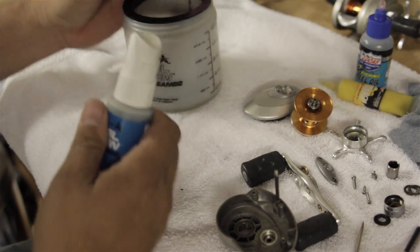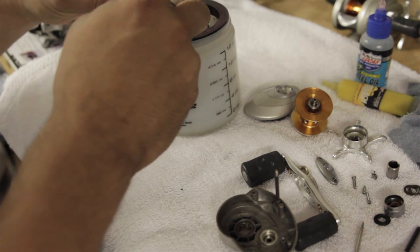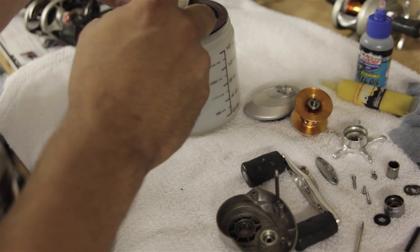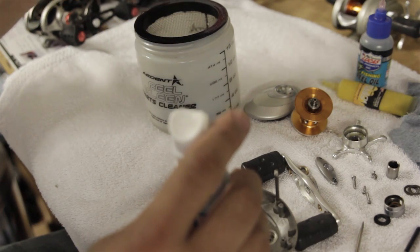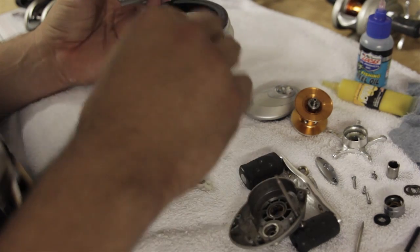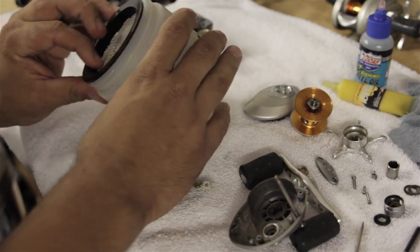All right, I'm going to use a spray cleaner. This just happens to be the Ardent Reel Clean. I like this stuff because I can spray in here. I'm going to spray it till it actually drips. I'm just trying to get some of the stuff loose. A couple pieces fell off in here. I'll tell you about these. There's two springs which put tension on the gears.